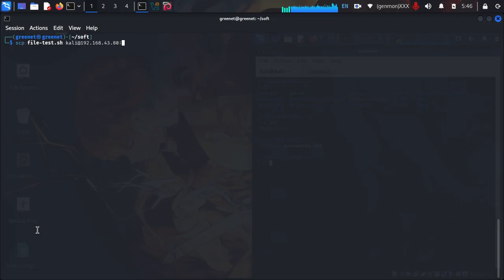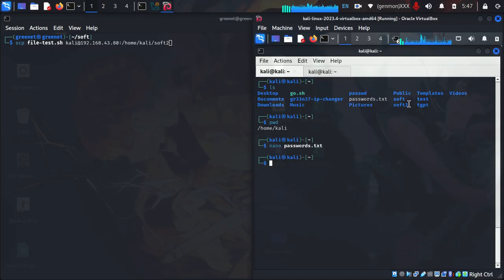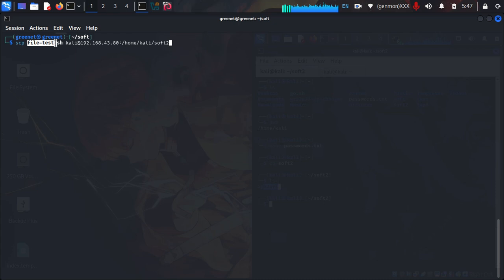So I'm going to provide a colon, /home, and the user is Kali, that is our parental directory. Then I want to put it in soft2. If you remember, soft2 is this path we created here. Let me enter that path for soft2, press enter, and we can list here. You see that in this directory we only have this directory for APK URLs. So I'm going to copy this file from my current machine, the main machine, and send it to a server. So this is the destination.